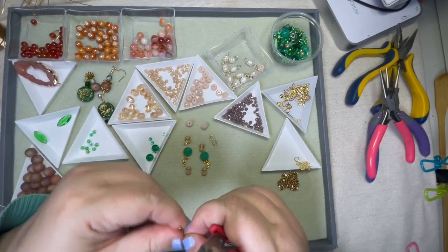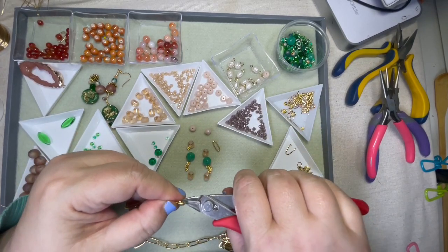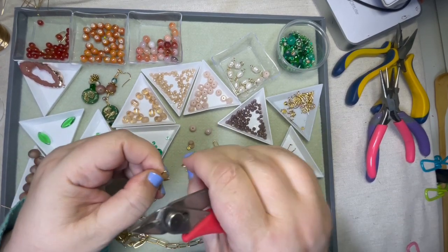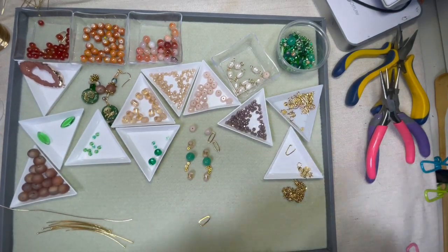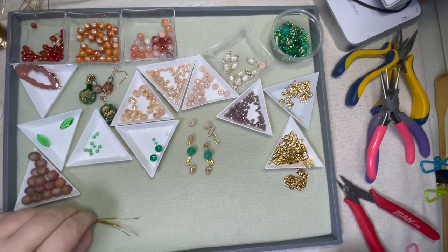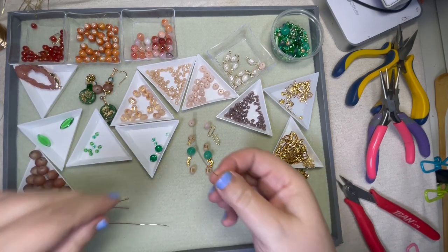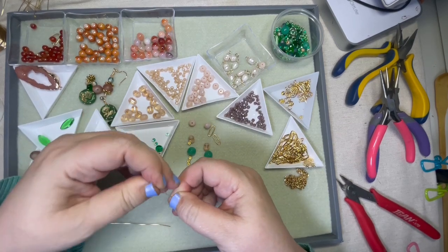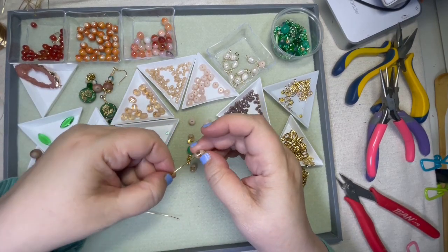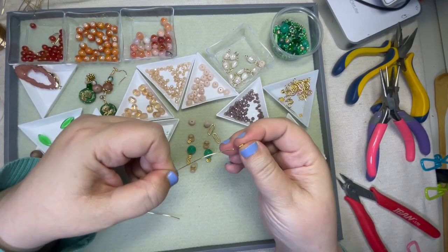We don't need a lot. I just want one link because I'm just trying to mirror that length, and then it'll give us that look. Hopefully. We're about to find out. Okay, so I'm going to take my head pen and I'm going to put on my, I'm going to call these barrel beads. I don't really know what they're called. They're shaped like barrels, so that's what I'm going to call them.